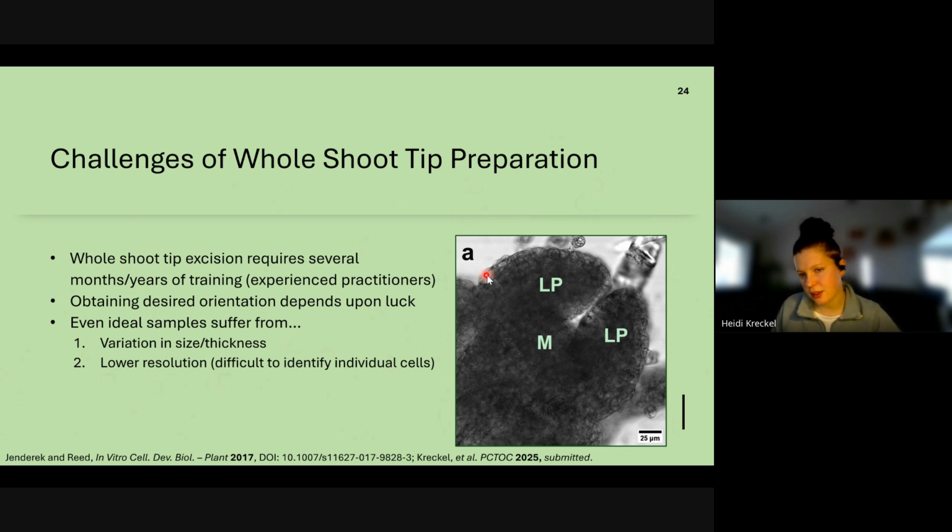And we can start to distinguish some individual cells on the periphery here. However, it is almost impossible to actually see within the individual cells as a whole. And so ultimately, after a great deal of frustration with working with these samples, even when I was able to get these ideal samples, I was only getting a success rate of maybe about 10%. So cutting the samples, cutting them out, transferring the slides, just to get 3 samples would take a matter of hours. And so I thought there has to be a better way.